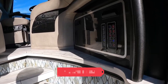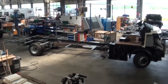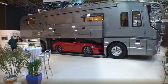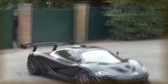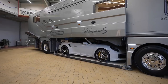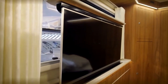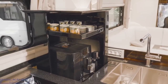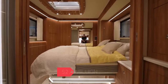The $2 million price tag isn't all that bad when you consider everything. Number 4: The Faulkner Mobile Performance S. Created by Faulkner Mobile, a renowned German manufacturer of high-end luxury motorhomes, the Performance S prominently features an undercar garage — large enough to fit a Bugatti Chiron, the world's most expensive sports car. The retractable garage surface secures your car inside without tethering. Other impressive features include a $355,000 Burma Star stereo, handcrafted wood veneer throughout the cabin, and a kitchen with an espresso machine and wine cabinet. This machine is built for the best of the best, priced at a whopping $2.4 million.